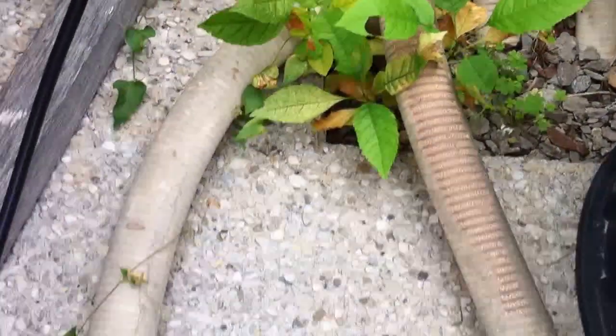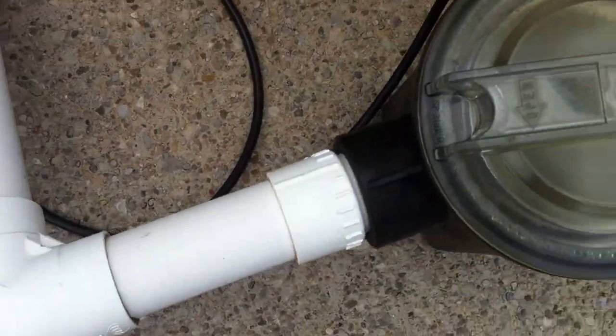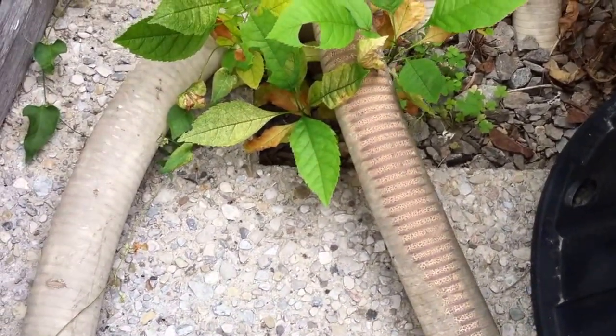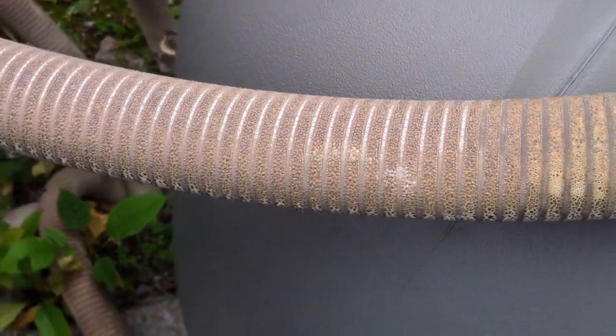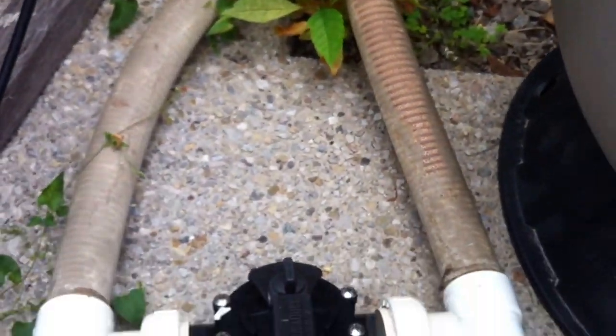So these are our suction lines going into this diverter valve, which translates into a single pipe into the suction side of this pump. It's worth noting here that this spa flex has significant UV damage. Here's another pipe here you can see. This pipe is a little bit newer, less UV damaged. This is where it goes. Gets very brittle, starts to crack. You can hear it, it's become very rough there. So that'll eventually need to be replaced, but pretty much all of that is looking like that.